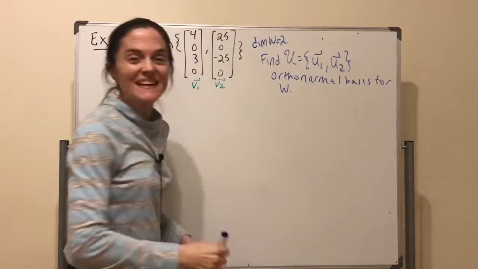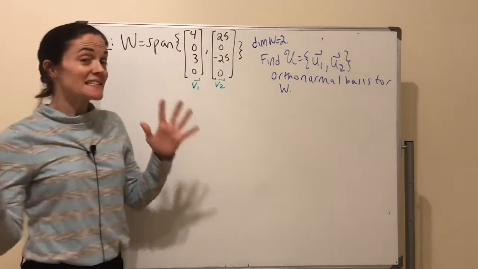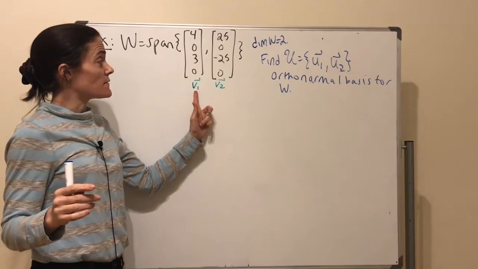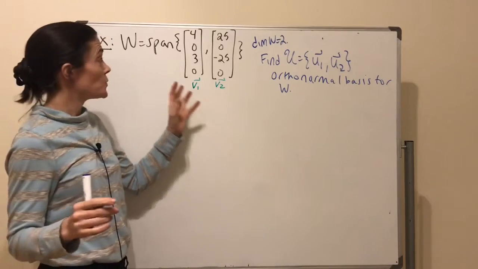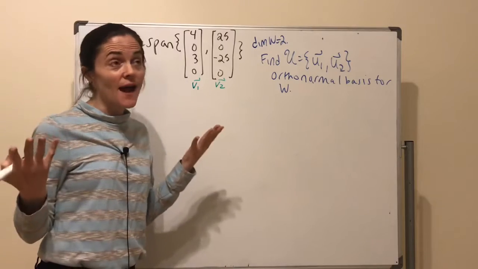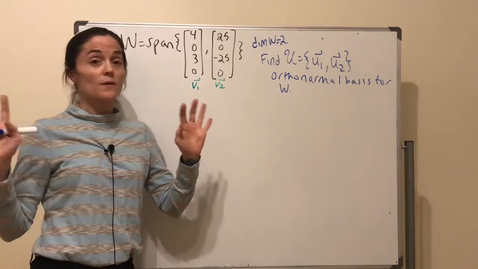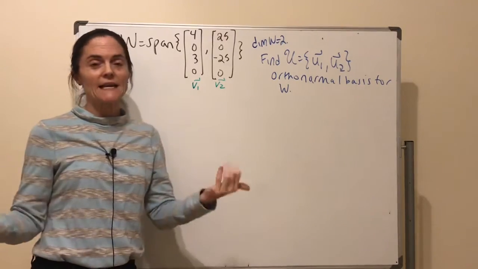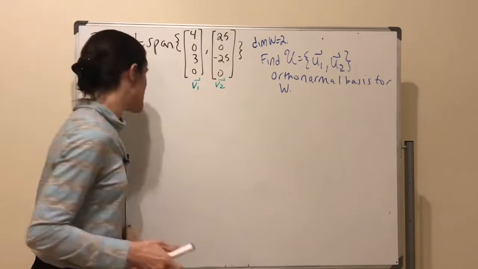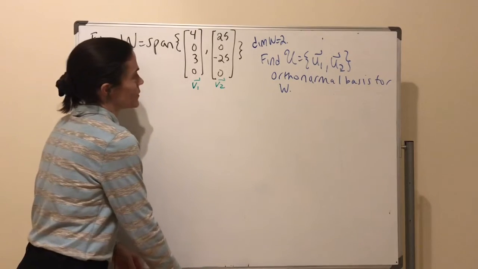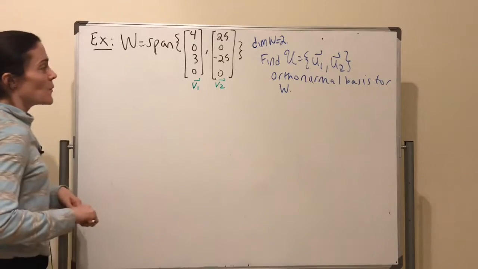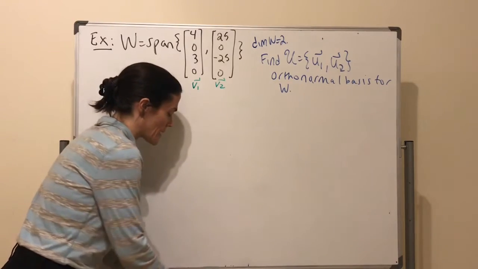Okay, well, how are we going to do this? Well, this is different than the last video. If you take V1 dot V2, we get 100 minus 75, which is 25. So these are not orthogonal vectors. Before, we had an orthogonal basis, and we just divided each vector by its length to get an orthonormal basis, but we can't do that here, like I mentioned, because it's not orthogonal. But we can start in a similar way.